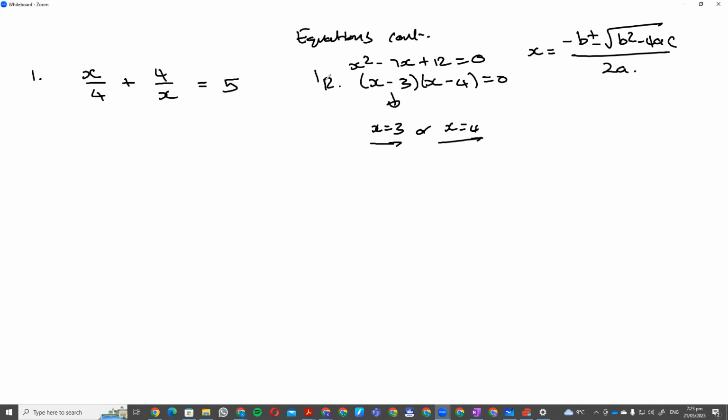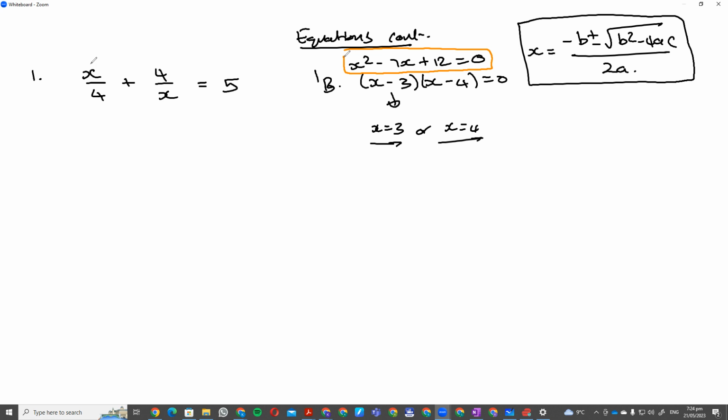Okay, so I can call this one part B, let's say. For this one here, I want to solve for x. I've got x in the numerator, x in the denominator, and no x value here. And I've got this formula that I want to use over here. Okay, is this going to factorize or not? Let's see if we can simplify this and try and solve for x. Get it into a quadratic form. So you want to get it all into this form over here, something that looks like that, but for this question. And then you want to try and factorize it. And if you can't, you're going to go with option B, which is using the quadratic formula to get to the solutions.